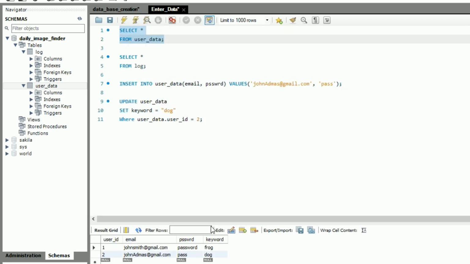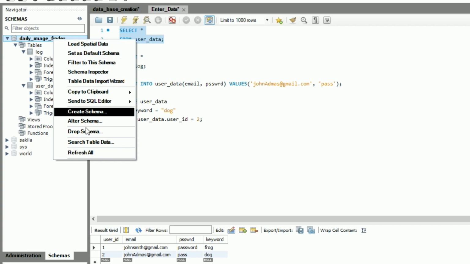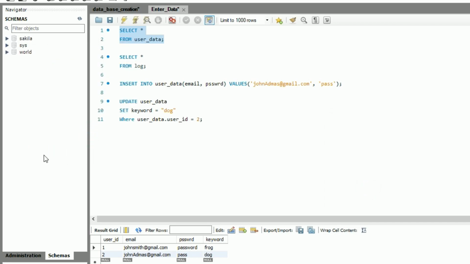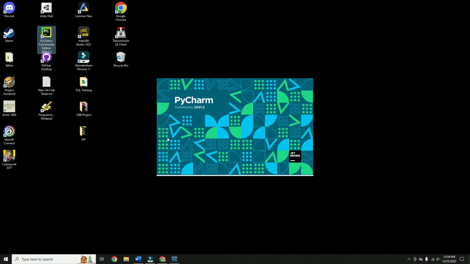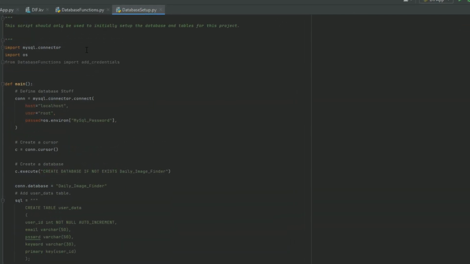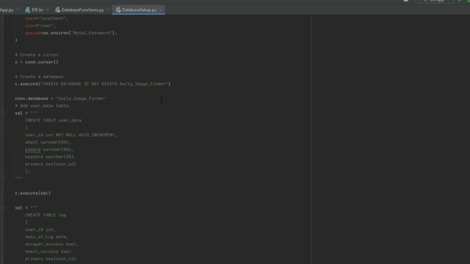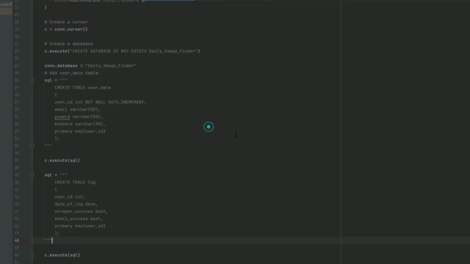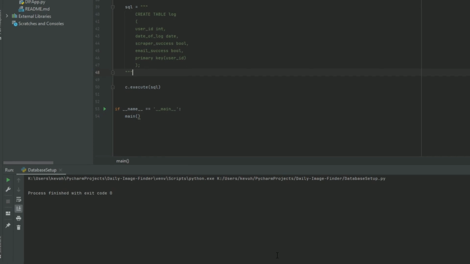Now that we've done database and table creation and populated those tables with information using MySQL Workbench, I'm going to delete this, and we can use this tool to visualize what we're doing with Python. So let's go redo what we just did using Python. If you think about it, the Python script only really needs to run once in order to build the database. So I created one script that's kind of separate from the project and not accessible from the app, where if we run this, we'll recreate the database and tables.